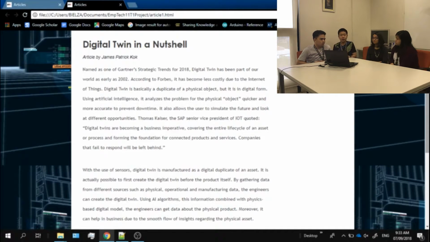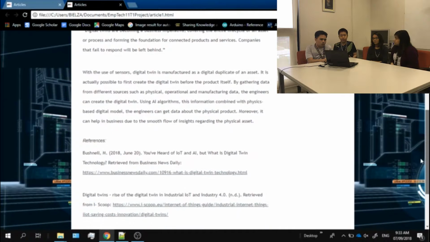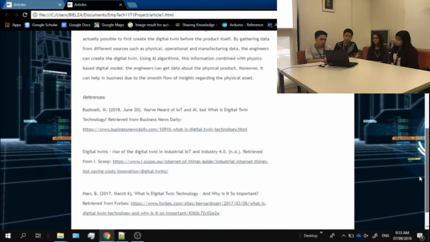So you may use this to determine the problems or the errors in the code for the physical object. According to Mar, engineers can use these data to further improve the physical object. So it actually helps businesses with a smooth flow of insights regarding the physical asset.